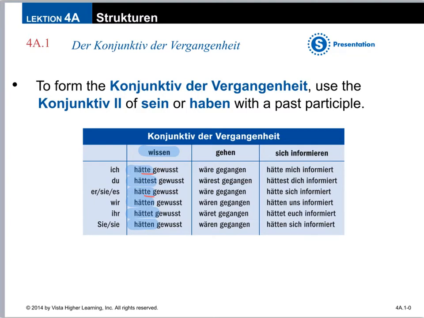And then we have the verb gehen, which is a verb of motion. So instead of hätte, it's going to use a form of wäre to form the would have. And again, just like the hätte, the ich and er/sie/es forms are the same. And then there's one example here where there's a reflexive pronoun, that's sich. So you're going to treat it just like a normal verb with mich, dich, sich, uns, euch, and sich, respectively, as needed.